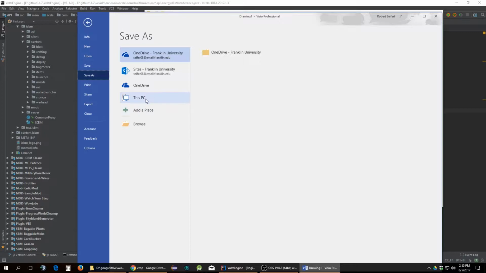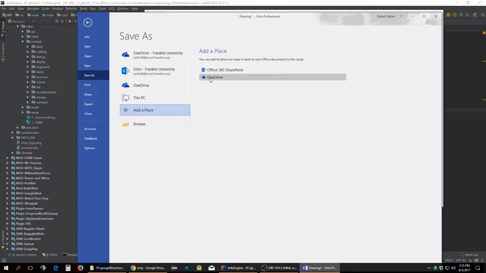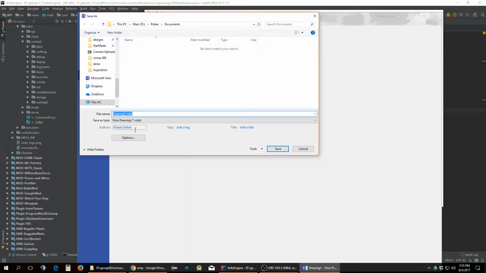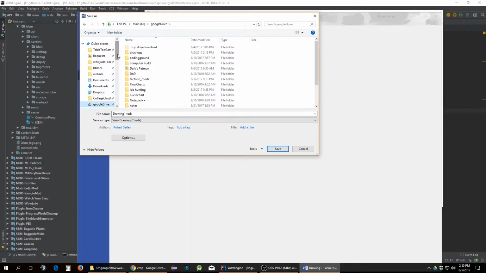Man, this is why I don't like Windows products anymore. They try to convince you to use your OneDrive stuff and your email accounts, and I don't want to use any of those files. Can I add a place? Oh no, you have to add a SharePoint or a OneDrive. So it forces you to browse on your computer, but it tries to encourage you to use the OneDrive stuff. And that's the reason why you'll find me using Google's products all the time, because Google doesn't care. Google's like, I'll just save it wherever you want to save it. It doesn't matter.